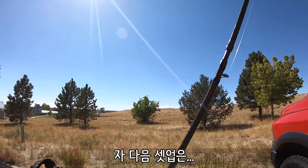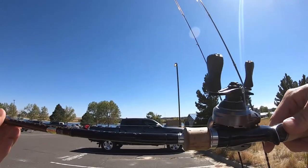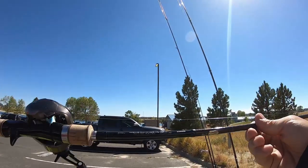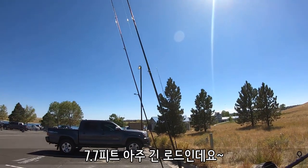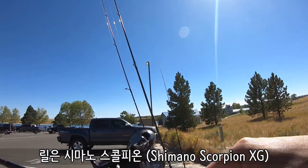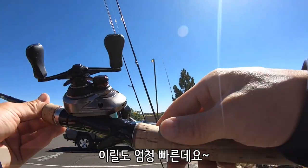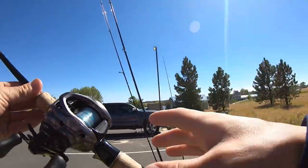All right, next up. All right, this is a really long rod. This is the, how many feet? This is the 7'7". It's a super long rod with the Shimano Spider bait finesse XG. This one also has a fast gear ratio. I think it's about 7.8 or 8.1 gear ratio, around there.